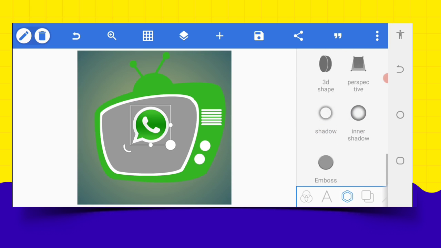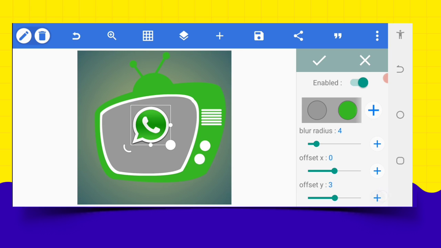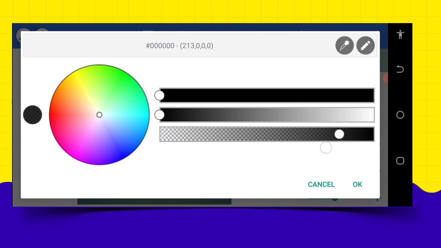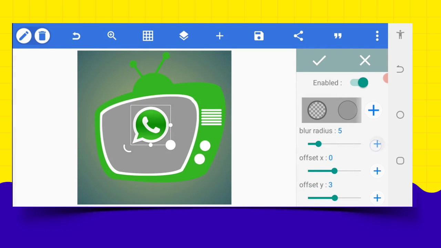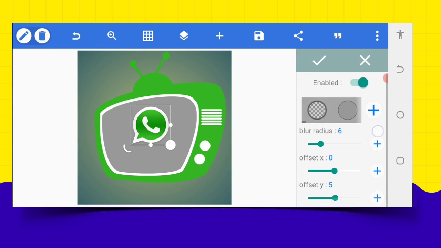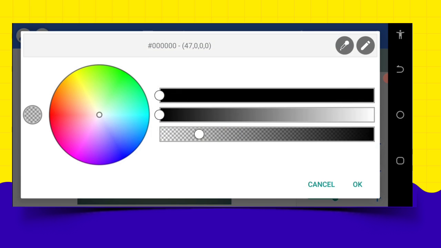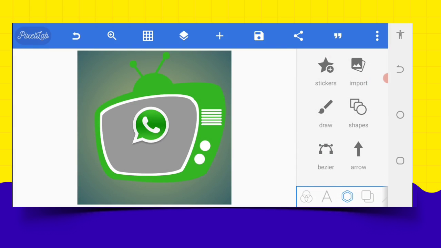We go into the shadow, apply the shadow, reduce the shadow a little bit, let your offset white be something like 3, click on plus sign, then you move the middle one towards the edge, just as this. So you can reduce the size just as this, then your offset white should just be reduced, so that at least it will be noticeable. That is the essence of that. It won't blend to the background. Now we'll make it work like that.